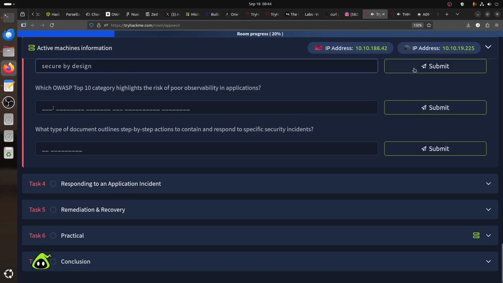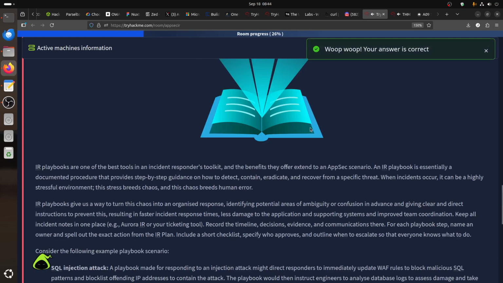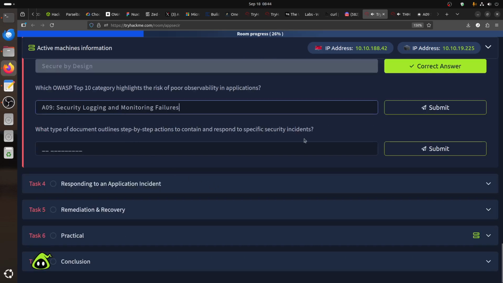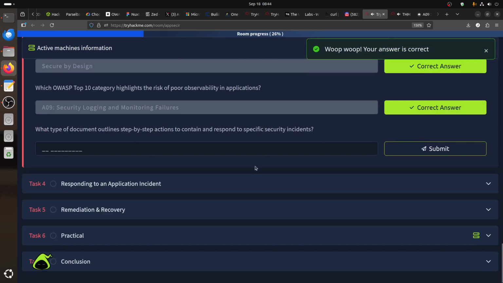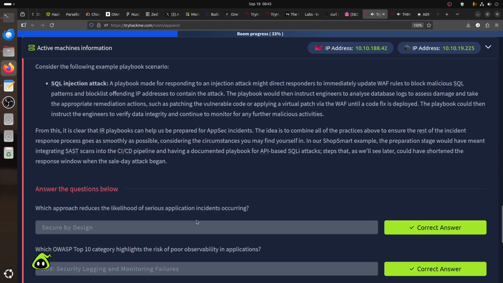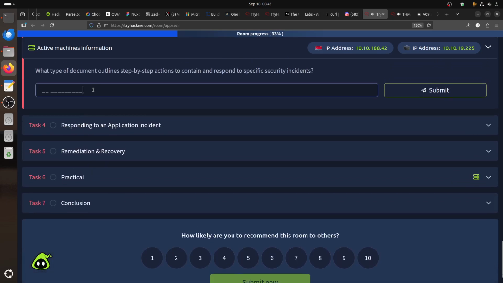And then which Top 10 it was, they already tell us here in the room, the one that we talked about, it's this one. The next one, what type of document outlines step-by-step actions? We talked about step-by-step actions, it's the IR playbook. Is it with an S or without an S? Playbooks, okay, with an S.